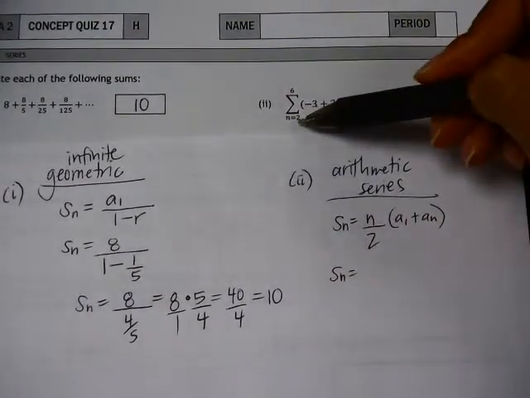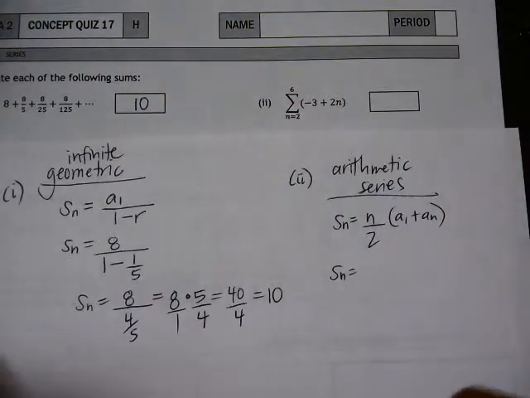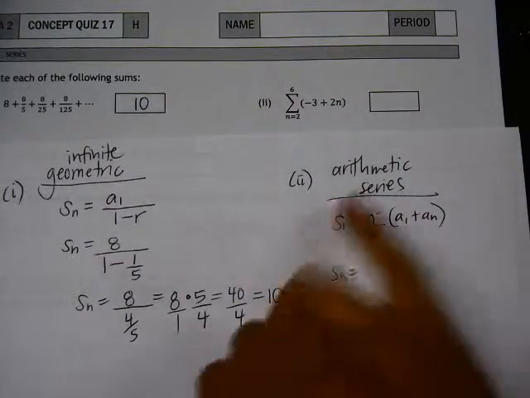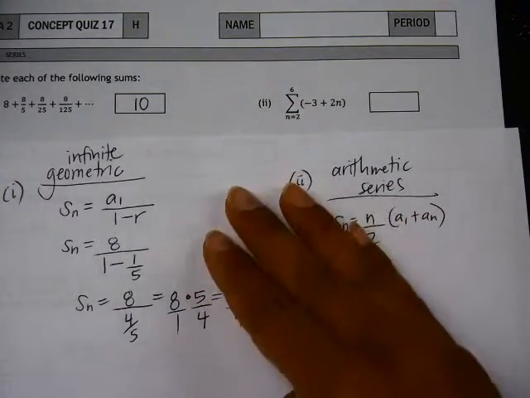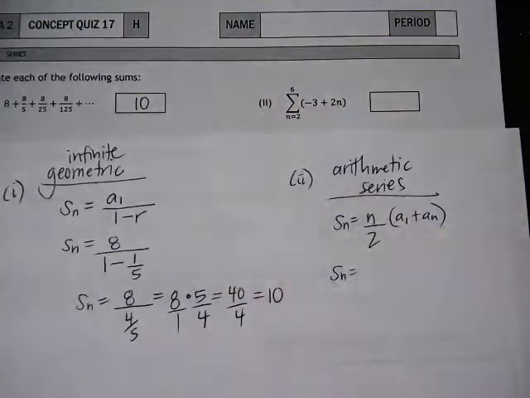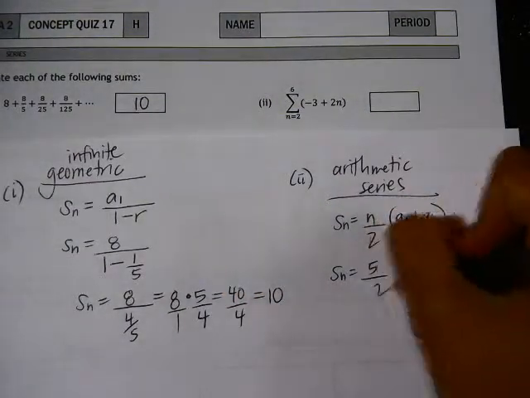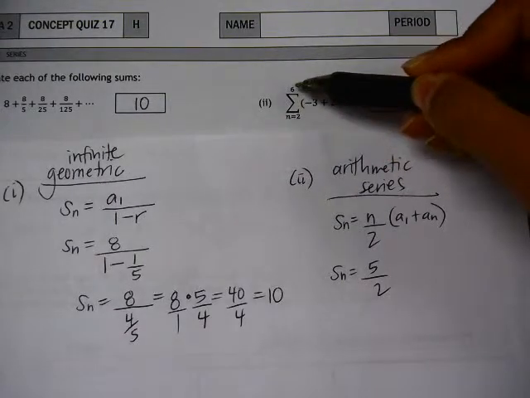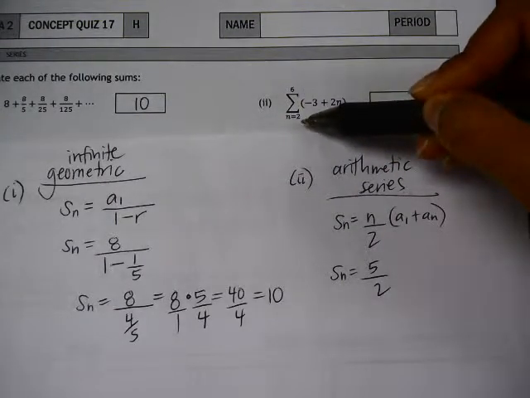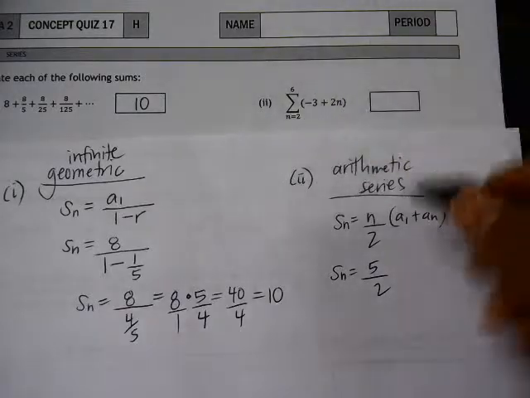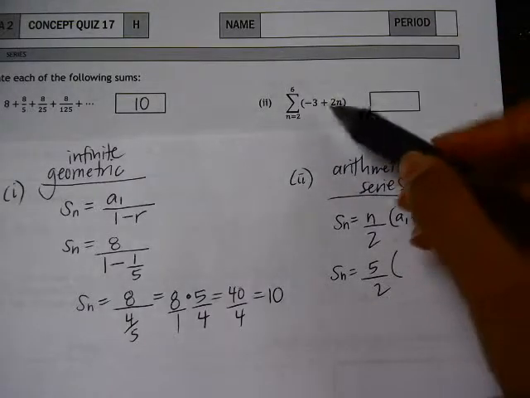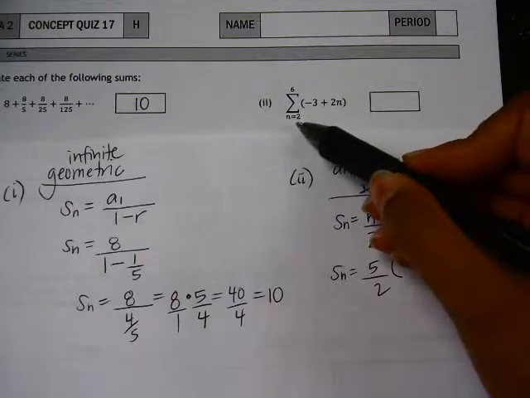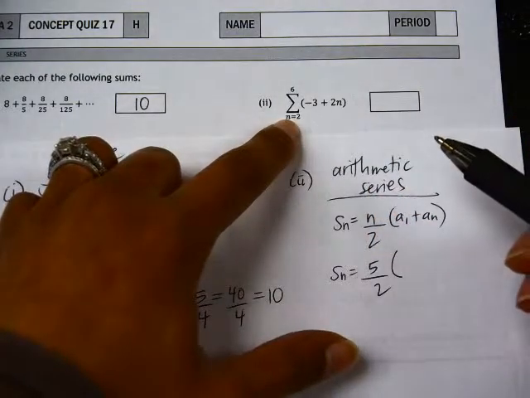So if we're going from 2 to 6, you could just count. So we have 2, 3, 4, 5, 6. That's 5 terms. Or if these had been larger numbers and you didn't want to count, you could just do 6 minus 2, which is 4, and then add 1. So that's 5. First term we get by plugging in the starting value of n.